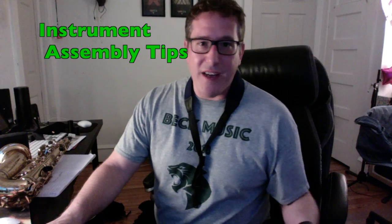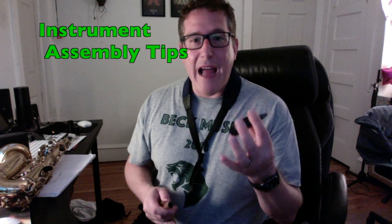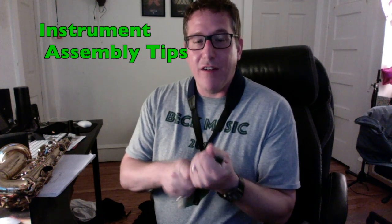So first tip: when you put your saxophone together, you're going to want to attach your mouthpiece to the neck first, right before you put your reed on or anything like that. A lot of times people will put their reed on, get everything straight, then when they put it on the neck they just end up ripping everything off when they twist. So you save that by putting the mouthpiece on the neck first.